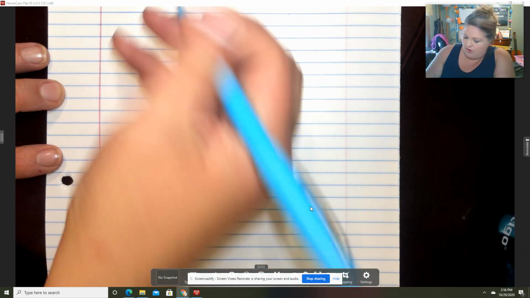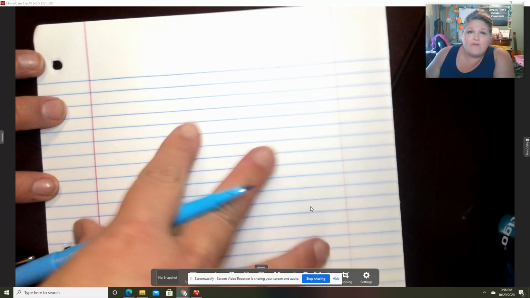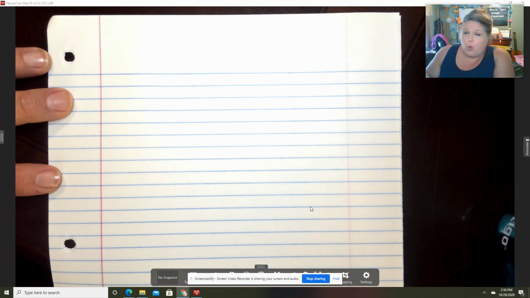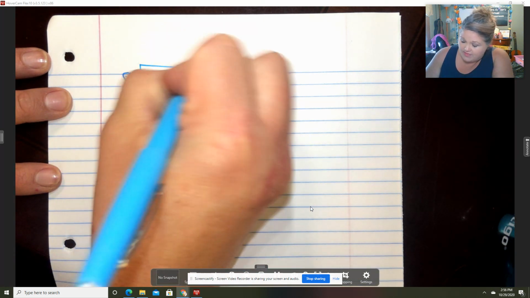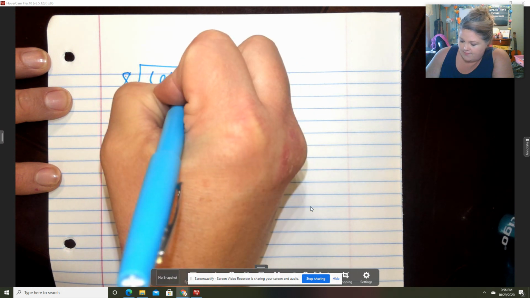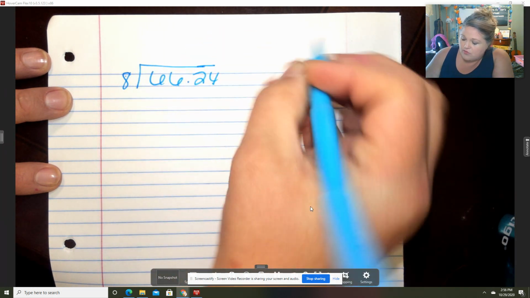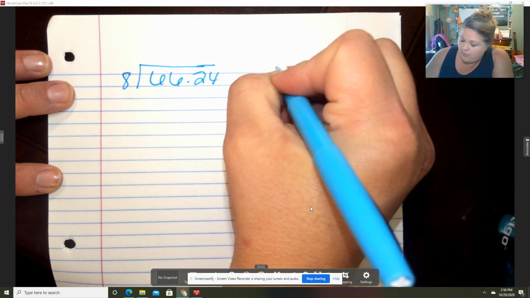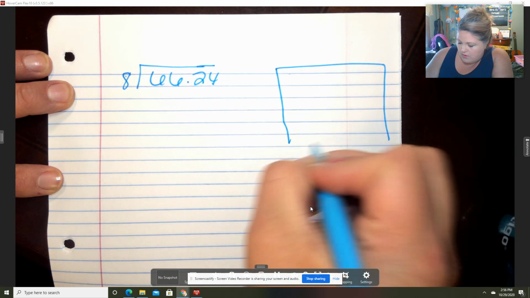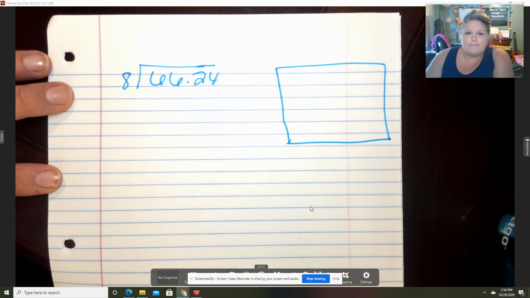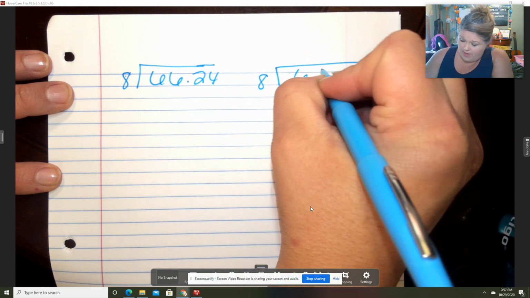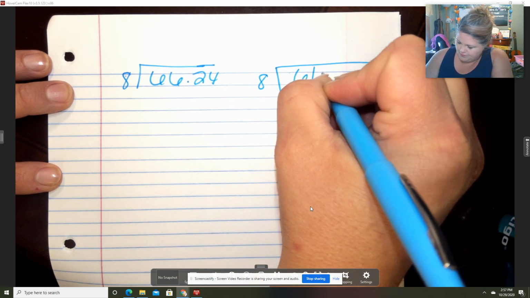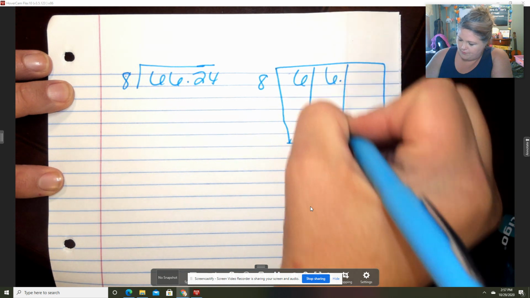So let's get started. I want you to have a piece of paper, write every step out with me so that way you can practice dividing. So we're going to do it both ways. We'll do it box way and we'll do it the regular way. I'll probably add that as a question to see which ways you are doing the division.